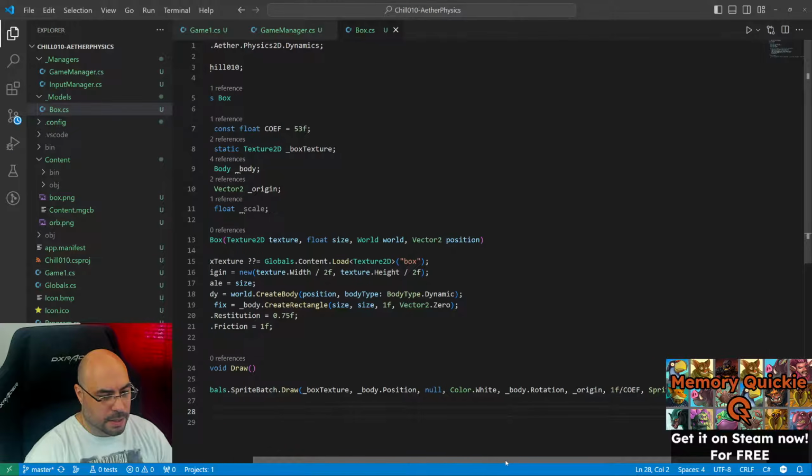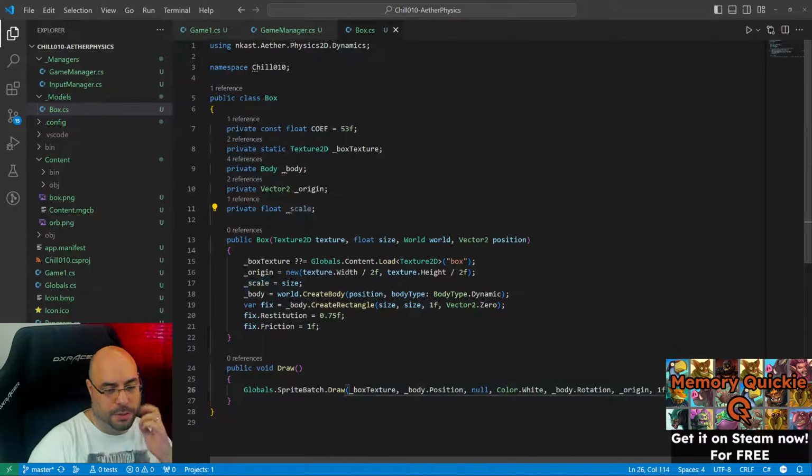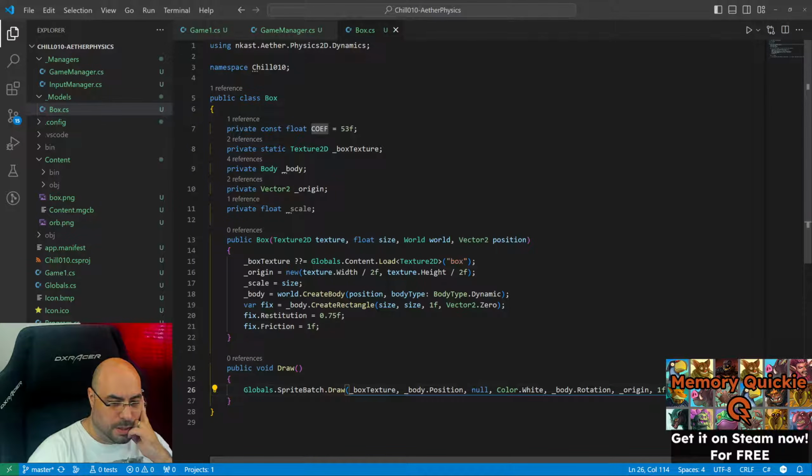And for the scale, we actually need to multiply by the scale. Let me think which side of the equation. So yeah, I guess this one. So it could be just scale.